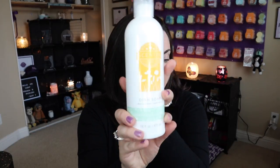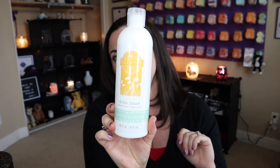Next is our dish soap. I haven't smelled a scent I didn't like, and this is 16 ounces for $10. This stuff cuts grease and gets the stickiest, most baked-on food off with no problem. Tons of suds, smells amazing, and it's not hard on your skin at all. I just dive in barehanded with no issues with dry skin. Love it.